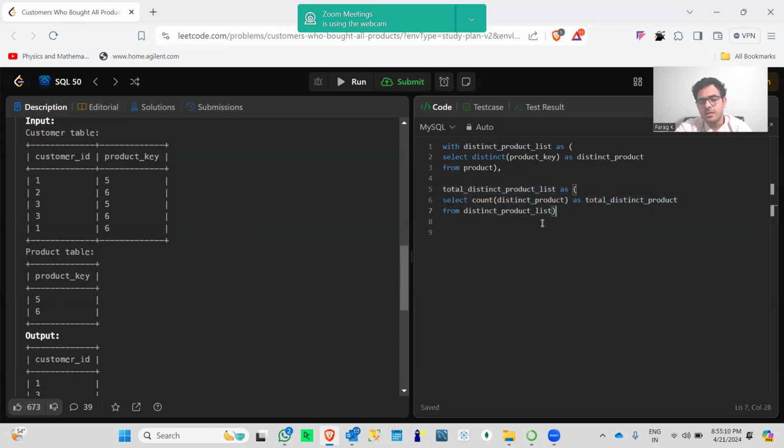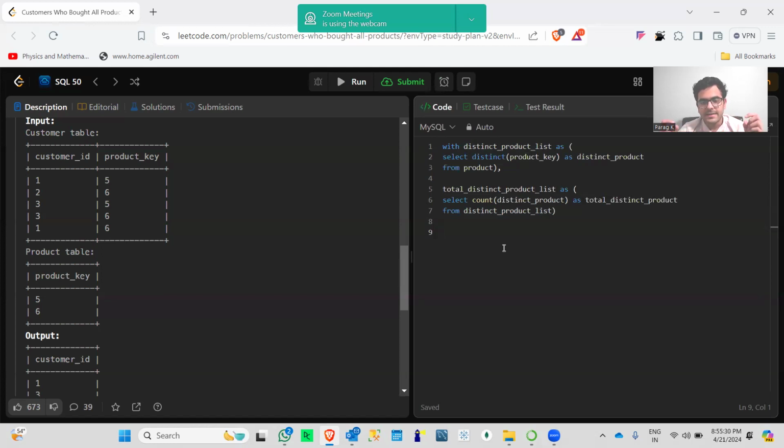Now, our first thought process was, let's join it and do it. No. What we're trying to find is to compare the total distinct products in the product table with the distinct products from the customer side, which the customers bought.